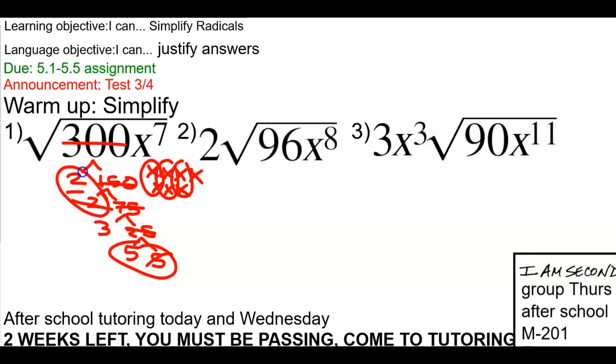So I got 2 times 5, which is 10. And I'm going to have x to what power? 3, right? Because we have 3 pairs, right? X to the 3rd, square root, and what are my leftover loners? Don't sleep. So, what's my loner number? 3. What's my loner? X to the 1 power, or just x. So 3x.